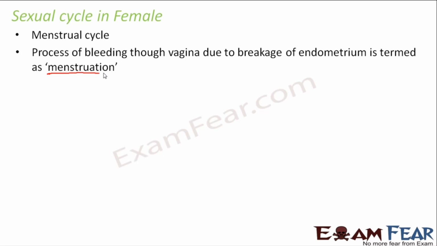So now you understand that when I say that as soon as a female reaches the age of puberty, as soon as she reaches adolescence, the menstrual cycle starts. When does the menstrual cycle start? Only after ovulation. If an egg has been released by the ovary, only after that will menstruation happen, because they are related. When an egg gets released from the ovary, then the uterus prepares itself and waits for some time for the fetus to come. When the fetus doesn't come, then the wall of the uterus will break and menstruation will take place.